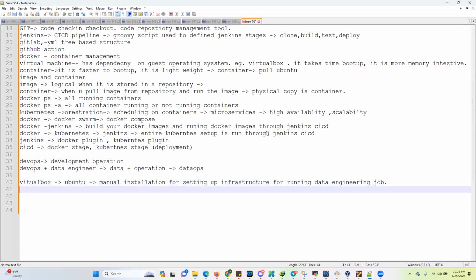Instead of that manual installation, you would like to do it through DevOps.